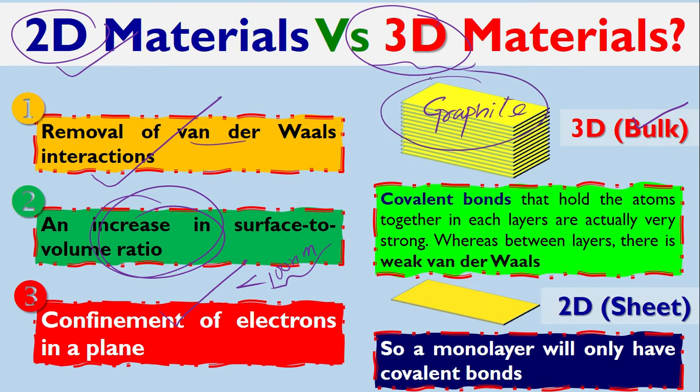Graphite is a three-dimensional material, right? Look here, this graphite is basically made from sheets. So a single sheet, which is called two-dimensional, is basically called graphene, right? When we remove this one layer from three-dimensional using etching method, mechanical exfoliation, any method, this is basically called two-dimensional. Now, if you look into this sheet, there are atoms, right? So there is basically covalent bond inside this sheet between the atoms. But this sheet attached with this sheet through van der Waals forces, right?